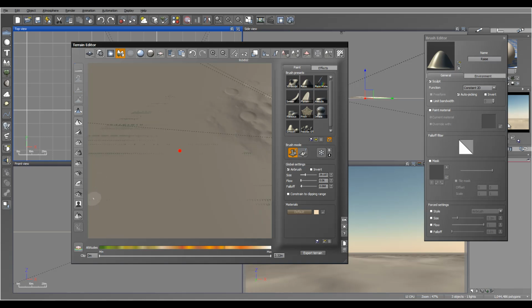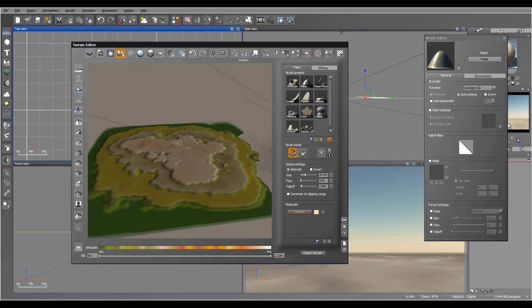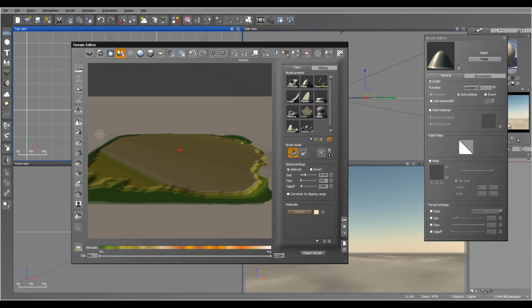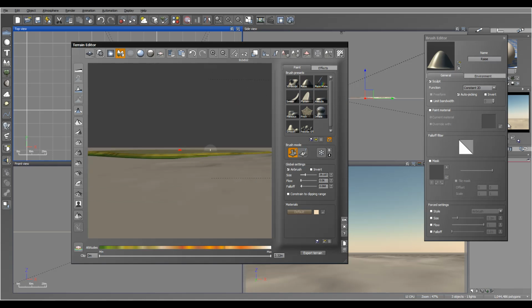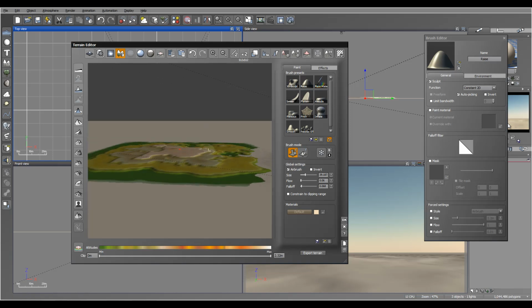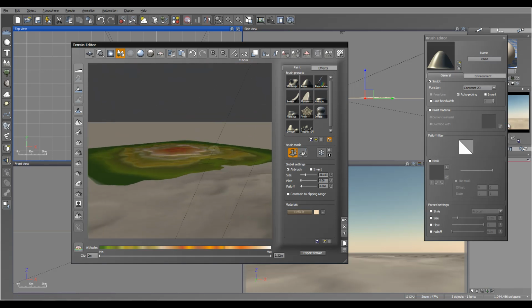So we'll flatten it and create stairs like this. We can try different types of stairs. It doesn't look good, so we'll try one more time. It looks a little bit better. We can add the effect of mountains on them.